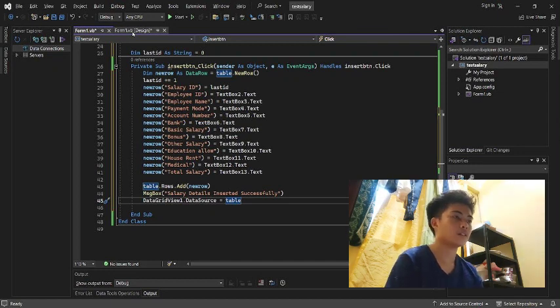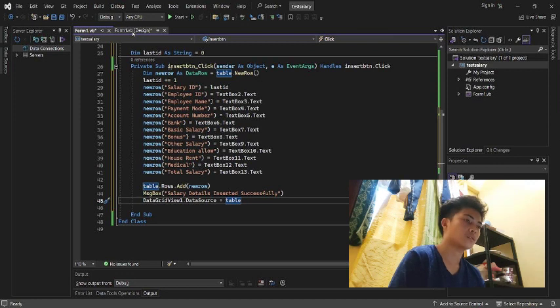Now next, here we set lastID plus equals 1, which means that every time we input a value inside the table, the value of lastID will increment, representing a count of our records or data inside the table.